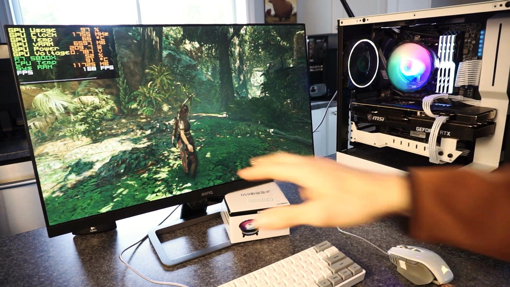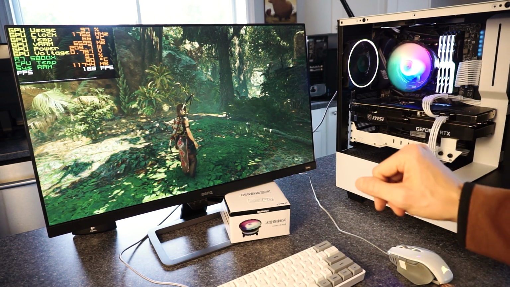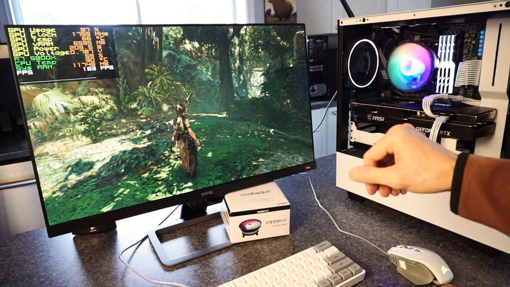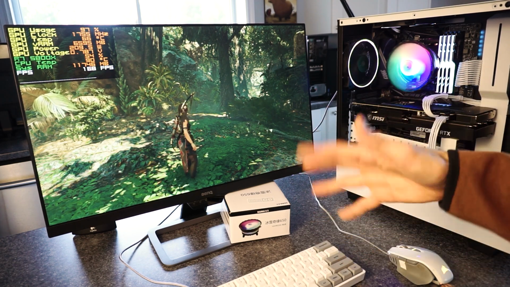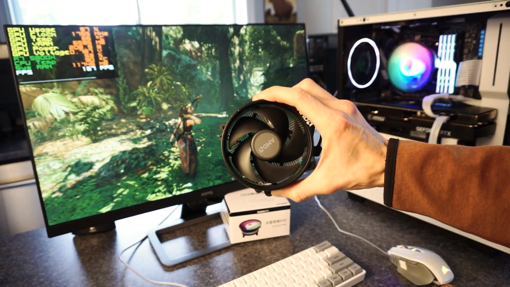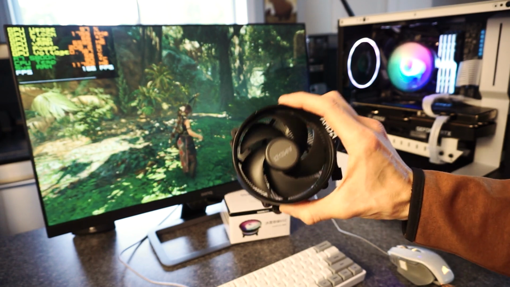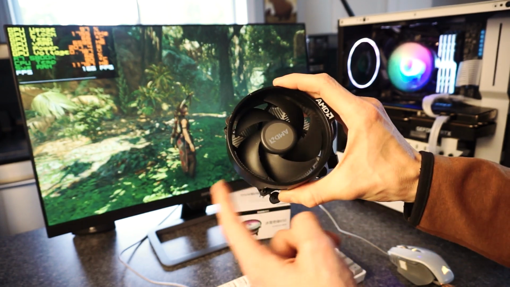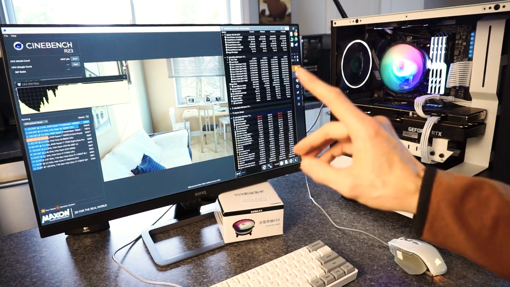Yeah, so it's just hovering at 91 degrees the whole time. You don't want it going above 85 degrees, in my opinion. I think that's a little too warm for this chip. So am I going to keep this on? No way. As soon as I'm done this video, I'm going to swap it out for this cheap little AMD air cooler. And just judging by the weight alone, the heat dissipating power of this is going to be way, way better than that. Okay, I have one more trick up my sleeve.